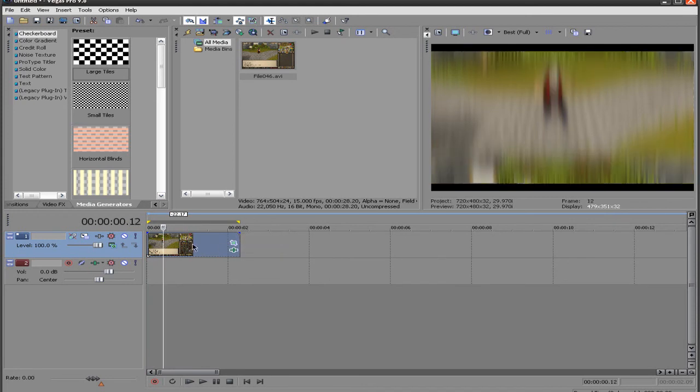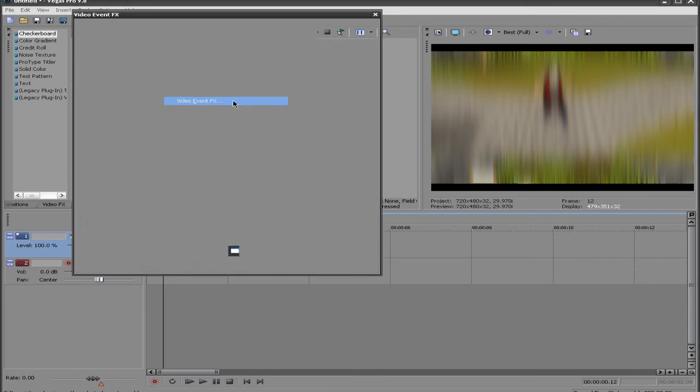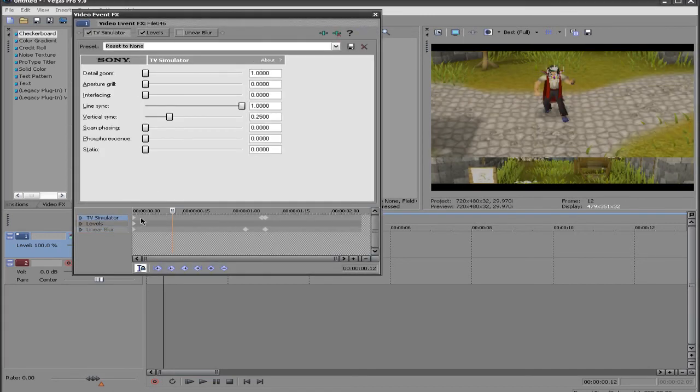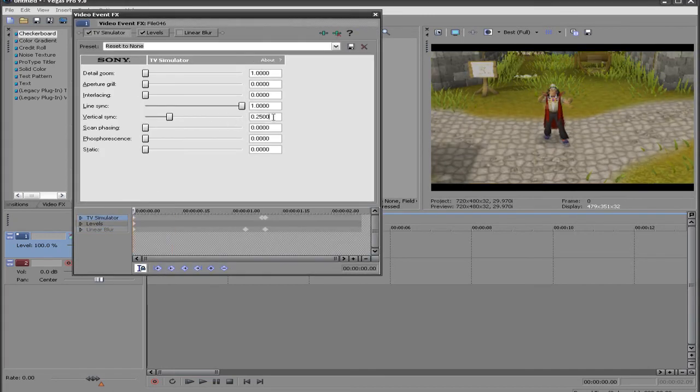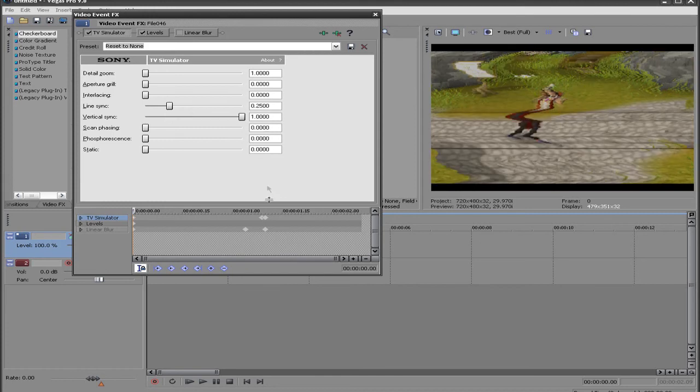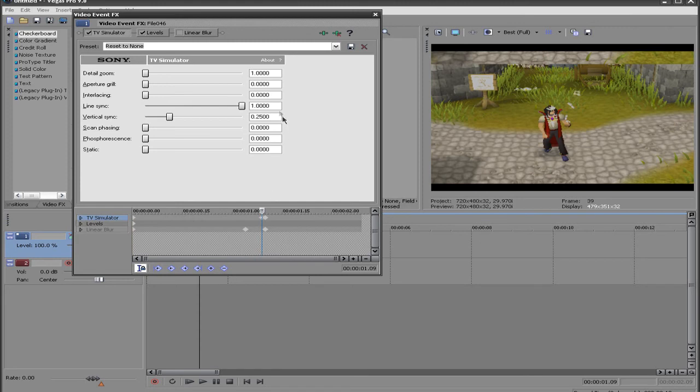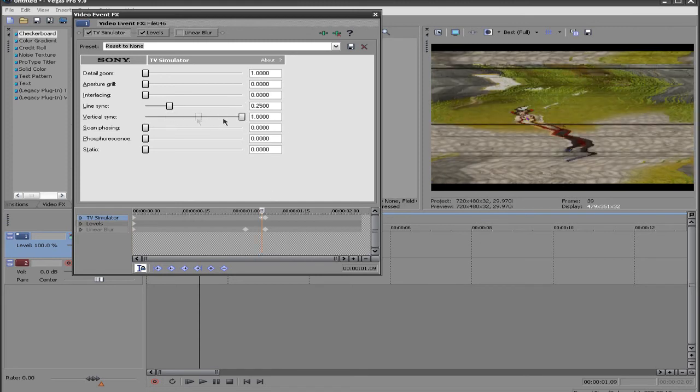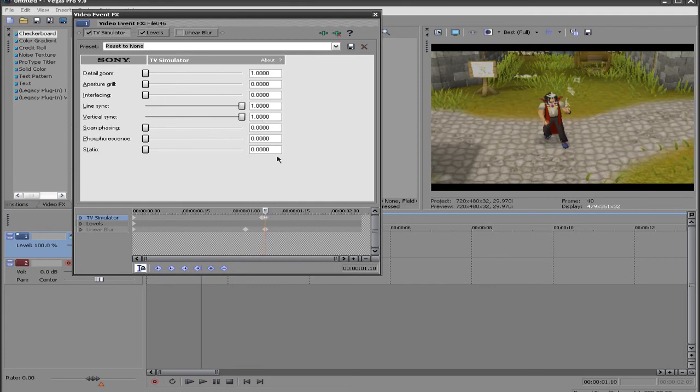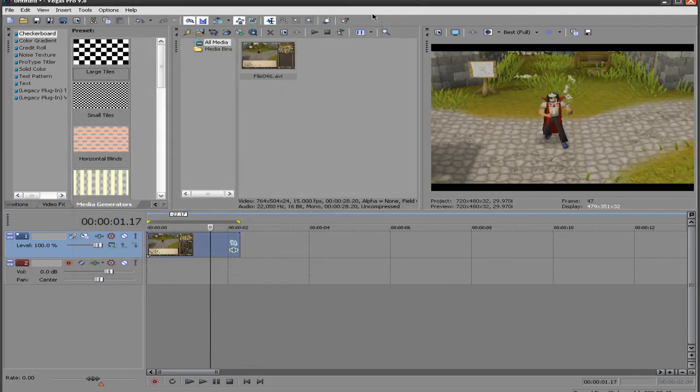You can also add more effects like glows and stuff like that. But this is the basic TV simulator effect. You can do that with line sync as well. I didn't really talk about that. But if you wanted to make this the vertical sync 1 and the line sync 0.25, and this the line sync 0.25 here with a 1 vertical sync, and then here everything's back to normal, that kind of works too.